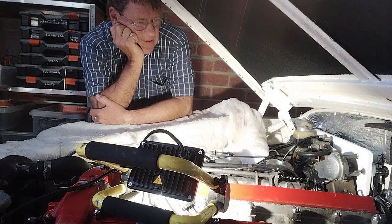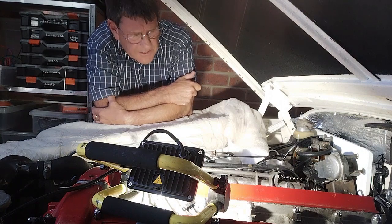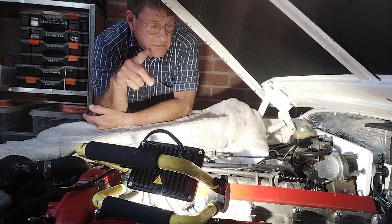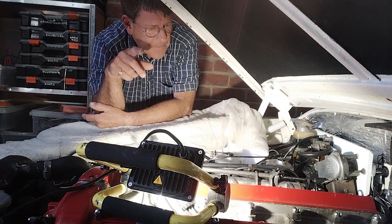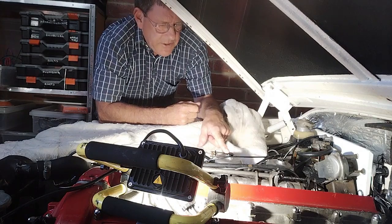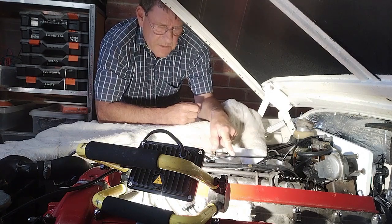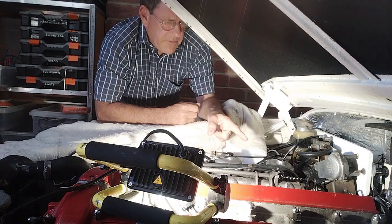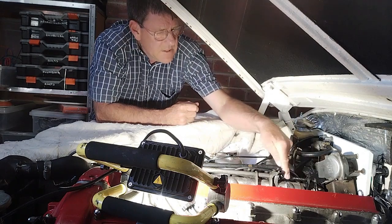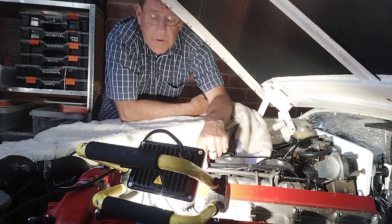One of the problems I've got is that the butterflies on the three carburetors aren't quite closing. If you release the throttle quickly they will, but if you gently back off the throttle they don't quite close. The three carburetors are SU HS8s, and the linkage is I think off a Mark 10. I can see some welded bits on the linkage, so I think it's all just been cobbled together.